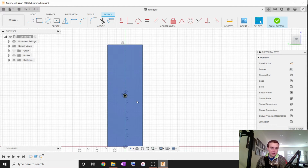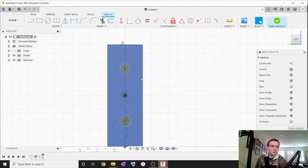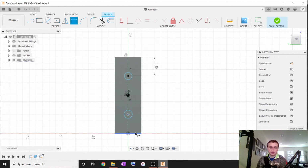So now that we have that, we're going to put a circle just anywhere on here. It doesn't matter what you define this as. In fact, I'd say don't define this because I'm going to show you this constraint that makes all of these equal. And then we're going to put another one here. So we're going to now define this as 1.5 inches away from this edge because that's half of a half. So it will be symmetrical. There we go.